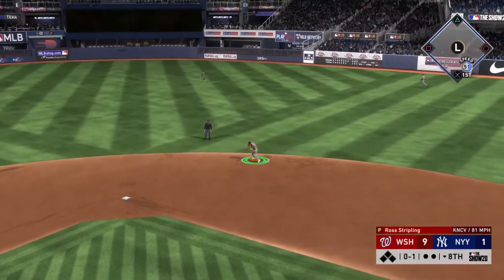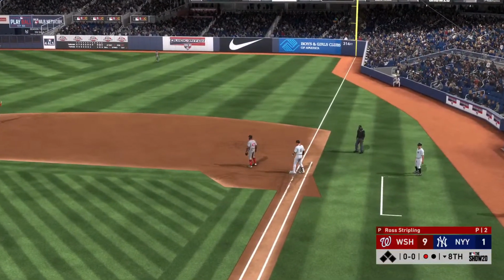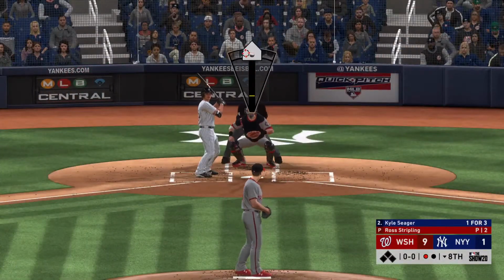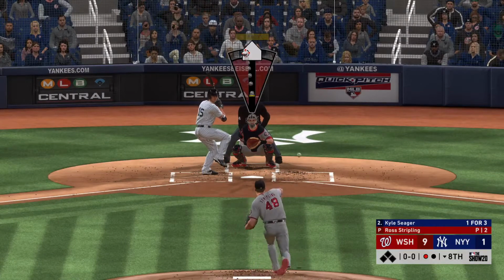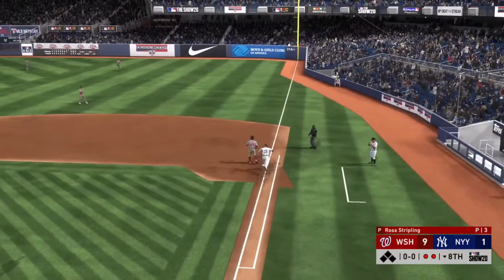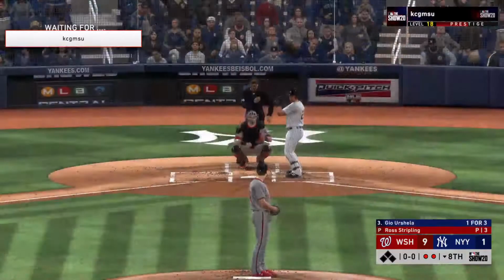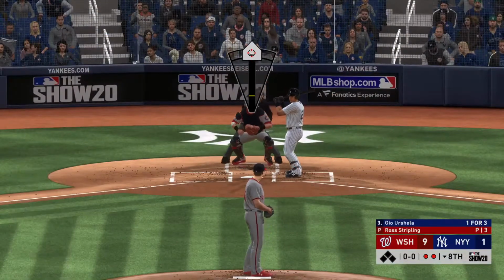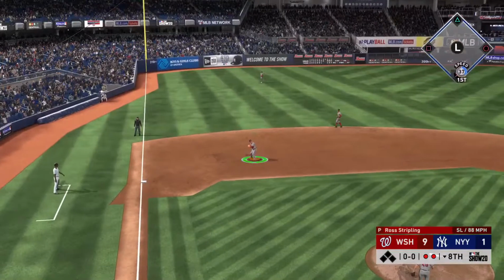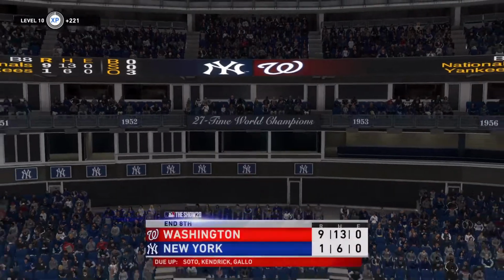Back up the middle. And a good throw gets him, 1 gone. Digging in now for the Yankees, Kyle Seager. He's got a hit in 3 at-bats to this point. And very quickly there, they're 2 gone to start the inning. Stepping up now, Gio Urshela. They're quickly down to their final 4 outs here tonight. Sharp ground ball to third. And 8 innings have come and gone now as the inning is over.